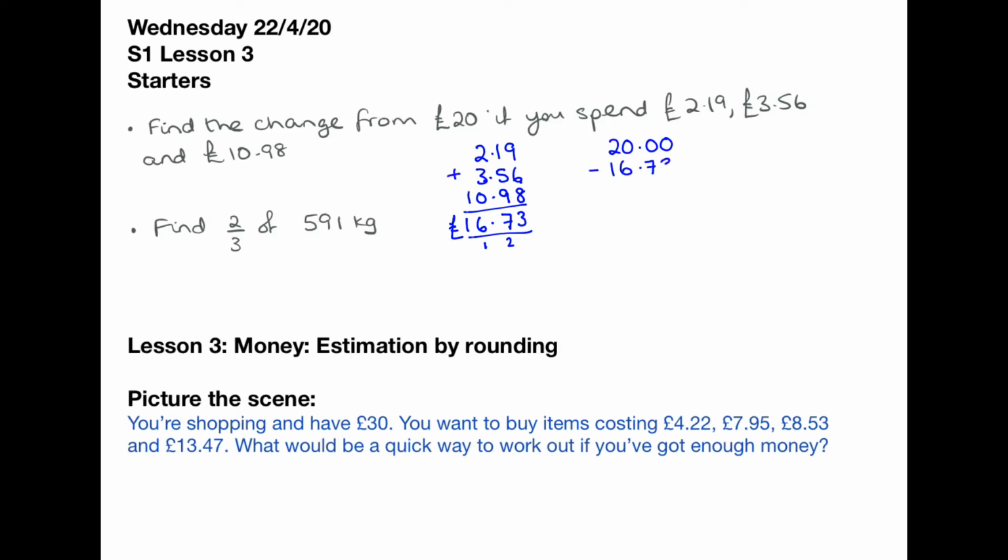So now we're going to do a subtraction from £20 and we're going to work out what change we would get. So in this first question here, we're using the things that we were practicing on Monday. Okay, so remember, when we're subtracting, we start at the right hand side, we're going to do 0 take away 3, but we can't do that. We can't take away 3 if we don't have any. So we need to go to our next door neighbour, but they haven't got any either.